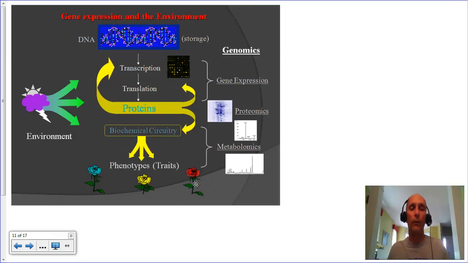And they can also affect expression of phenotypes. All right? And of course, the environment is going to influence the gene expression, and it's going to influence the types of proteins that are present, and also can influence then, as a result of that, the phenotypes. So the environment could be weather, it could be living organisms, it could be anything that's going to cause or change gene expression.